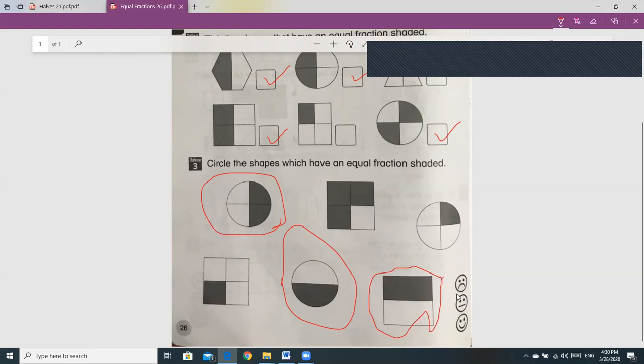Okay, excellent. I hope today that you understand what is meant by half, and you know that half equals 2 over 4. So 2 over 4 and half, they are equal. And half means what I take equals what I leave. They have to be equal in size, the same as each other. So remember, half means 2 equal parts. What I take equals what I leave. If I take 2, I leave 2. If I take 1, I leave 1. If I take 3, I leave 3. So half means what I take equals what I leave.